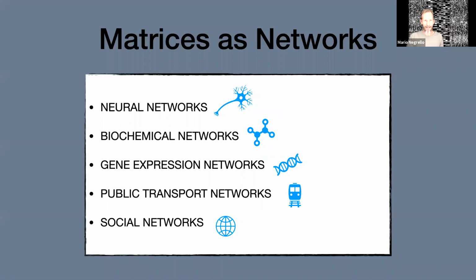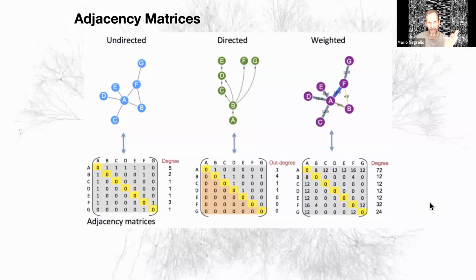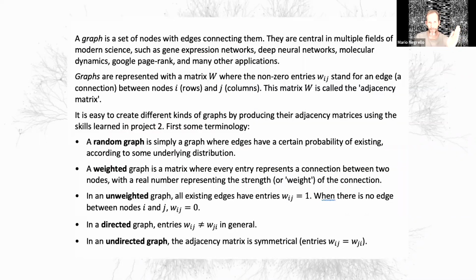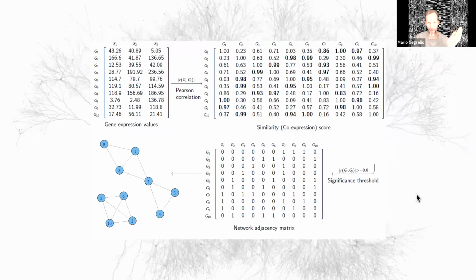Flying by here, we talked about connectivity in the project, so I'm not going to belabor this. The idea is that you have matrices as networks. This was already explored, and you said you've done the project, so I'm not going to go deep into this. But ultimately, you have these kinds of networks, and a weighted recurrent network is what we most commonly handle here.